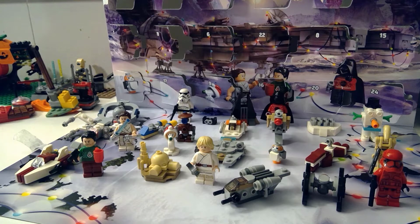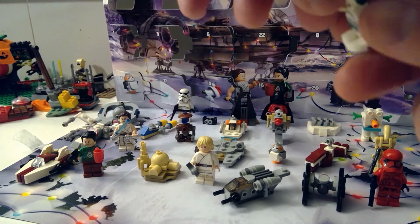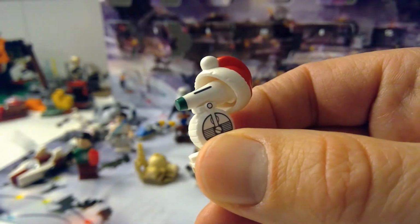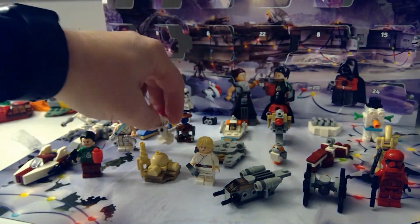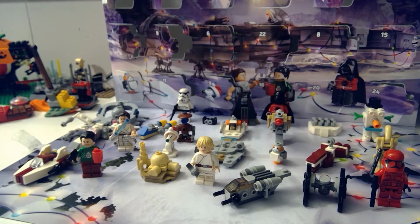All right, next is day 10. We've got Dio here. Right there. Let the camera sink in. What I really appreciate about Dio, other than the fact that I do not have Dio in droid form, is that they have a cute little Santa hat on there, so I really appreciate that. If you're gonna put a simple droid in, why not throw in a Christmas Santa hat? I mean, it is an Advent calendar, it is holiday season, throw a little something in there.